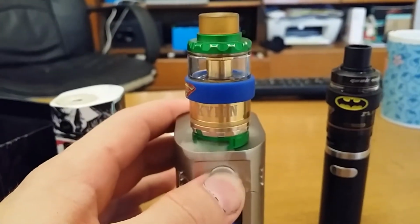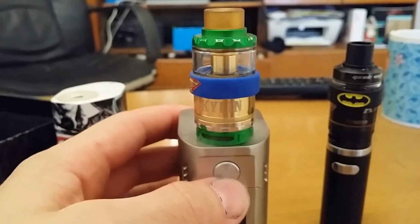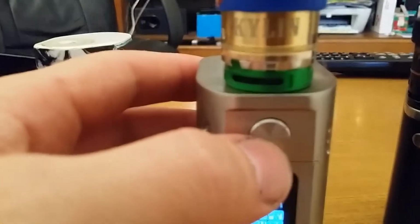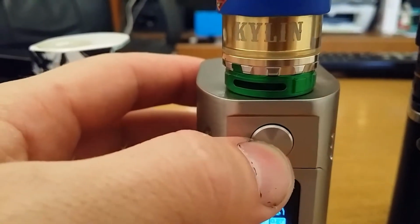So it works perfectly, fires immediately. You can hear it firing just when I press it, it fires instantly.